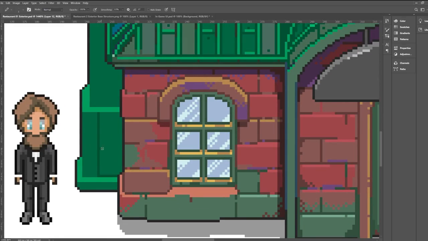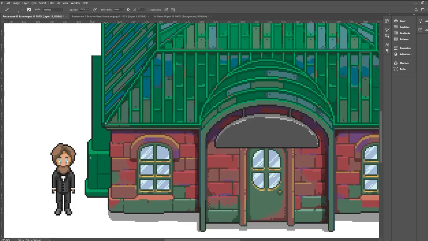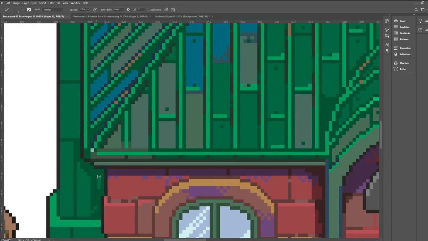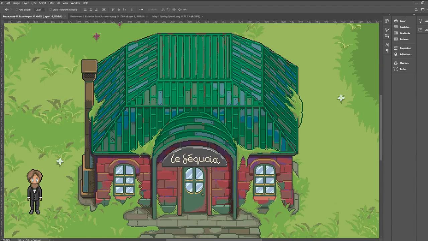I did get some requests in the past on drawing plants and trees, though I think I need a bit more practice with vegetation before giving a tutorial for that. The trees in my game are still not quite there yet, and I'll need to redraw them at some point in the future.